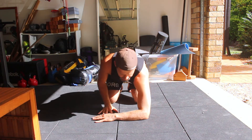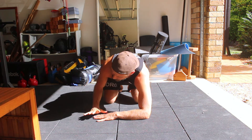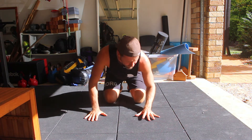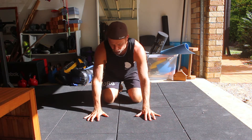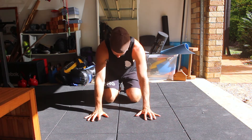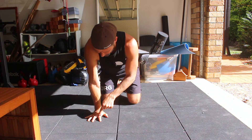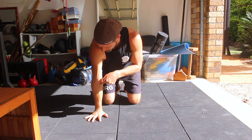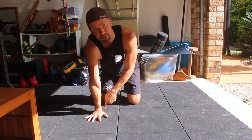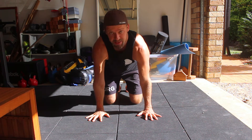One way to measure this is what's called a cubit. The length from your elbow pit to your fingertip is your cubit. Place your middle finger over the nail of your fingertip here onto the floor, look at where the elbow is, and the middle finger of the opposite hand goes there as well. This is roughly your shoulder width grip. It also starts to stack the first knuckle, the second knuckle, the thumb, the elbow, and the shoulder in a nice vertical line, so the force goes straight down into the floor.